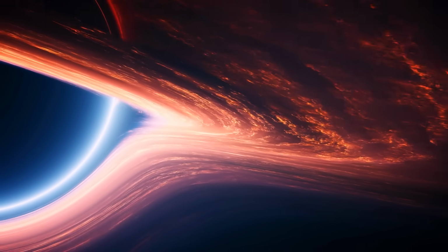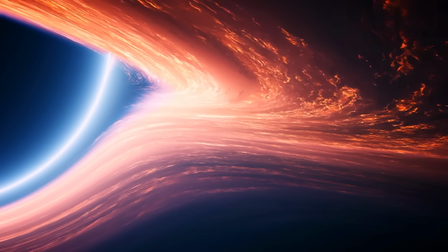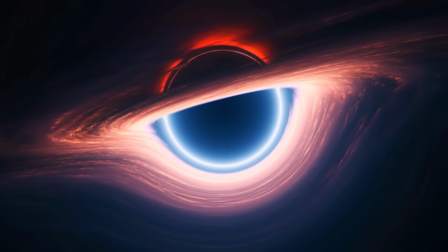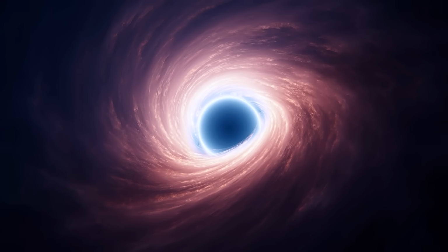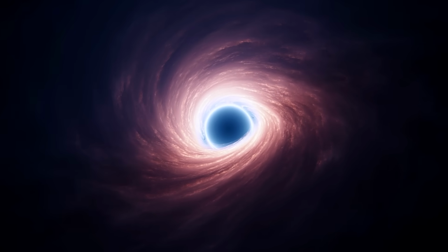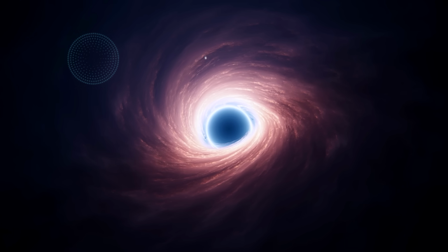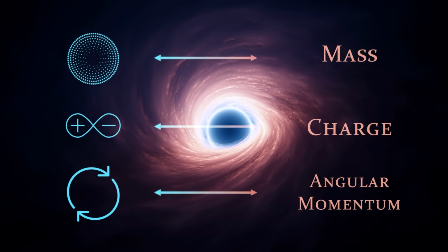3. 3 numbers, and no more. No matter how heavy they are, no matter where they were formed, no matter whether they are in our own Milky Way galaxy or a billion light-years away, 3 numbers, and only 3, are sufficient to define them completely. On the one hand, this makes black holes seem like very simple objects. Only 3 parameters are necessary to classify them: their mass, electric charge, and angular momentum. Know these 3 numbers and you have everything.